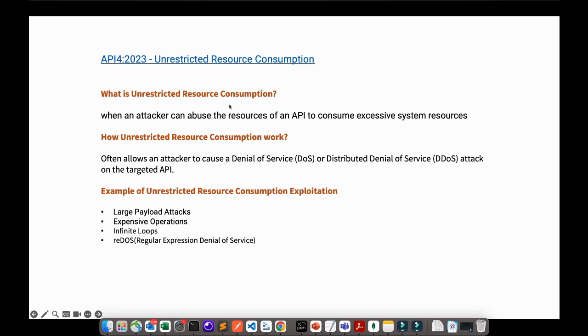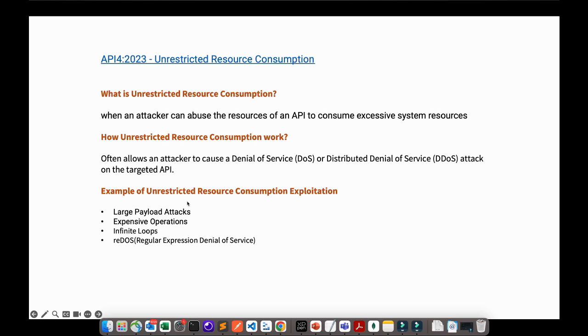Now, these resource-intensive requests can overwhelm the targeted API and exhaust its resources, leading to degraded performance, unavailability, or even complete system crashes.